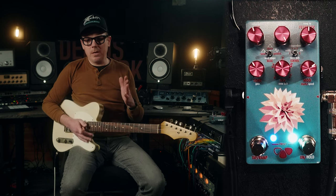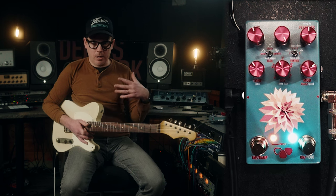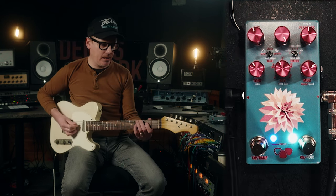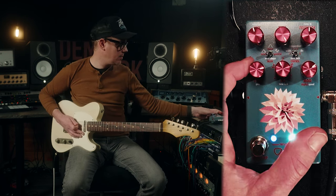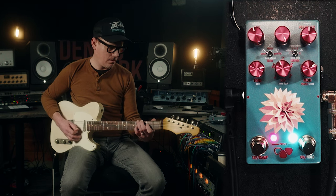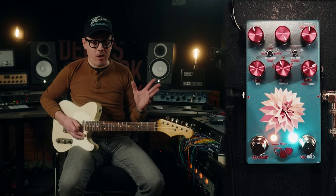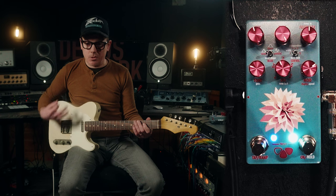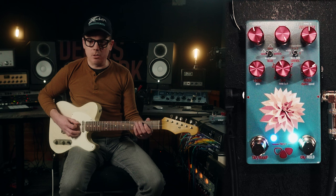So we have the tone, which is basically just a cutoff frequency for a low pass filter. So counterclockwise darker, clockwise brighter. Then underneath it, you have a gain control, and this is basically how hard you're hitting the bucket brigades. Now, this is analog, so you get all of the noise that you get with analog circuits. It's just what it is. Sounds great in a mix. You don't really hear that kind of stuff outside of it unless you have superior ears.